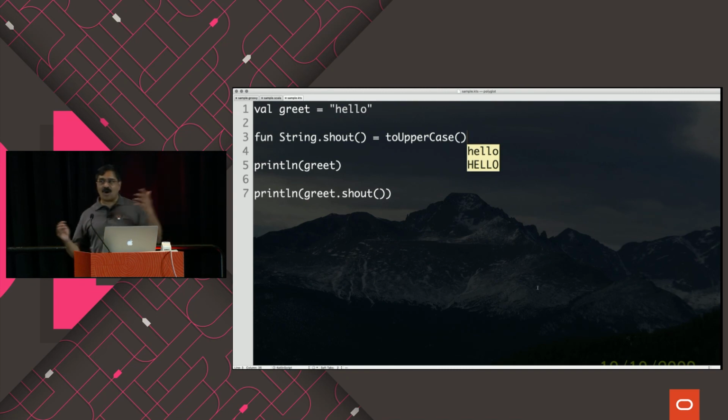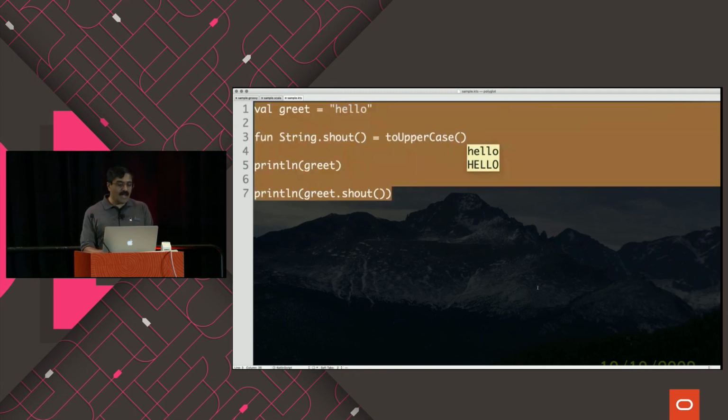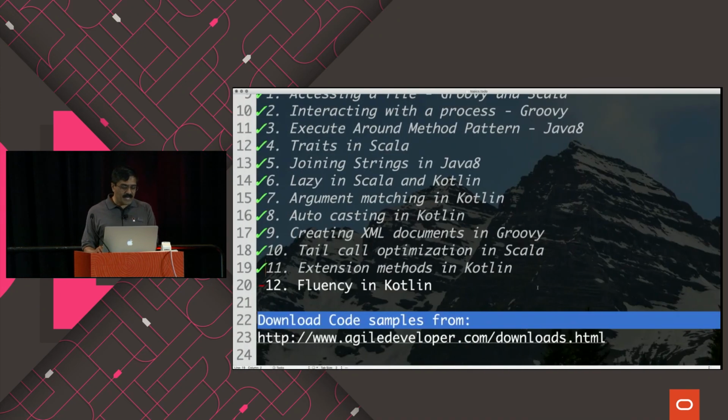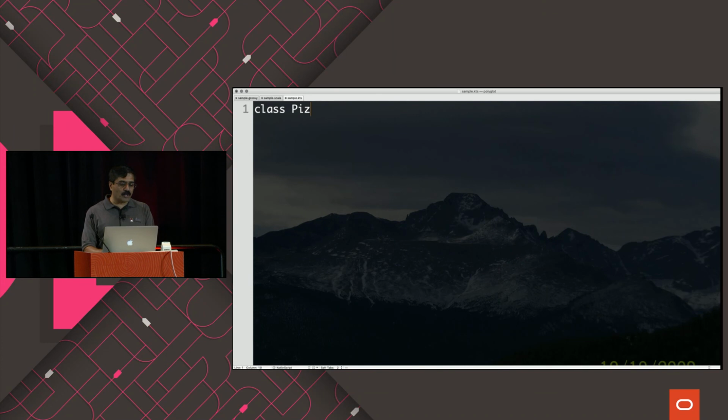You're not breaking the encapsulation boundaries. You're not modifying the bytecode. You've got all the safety without compromising safety. You're able to get the convenience and elegance. That can lead to creating very fluent code as well. As an example, for instance, if I were to create a bit of fluency, there's a lot more to this, but I'll show you an example.